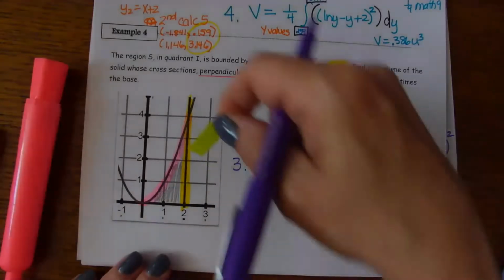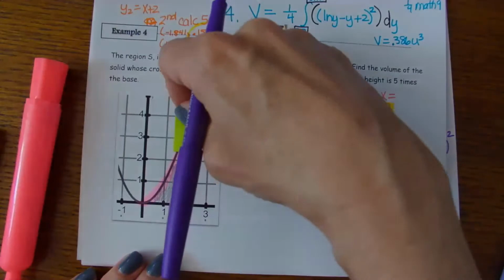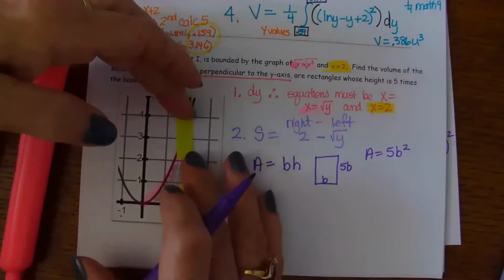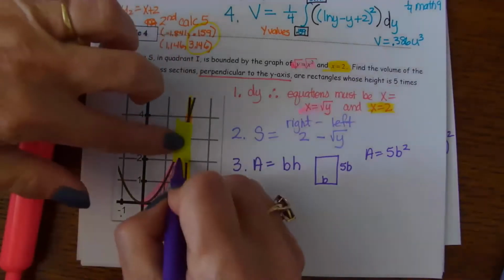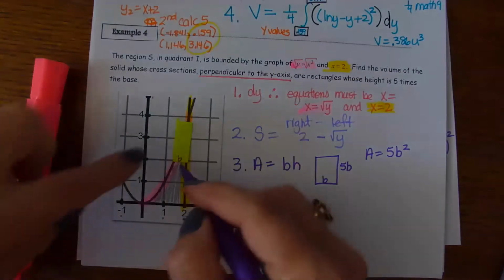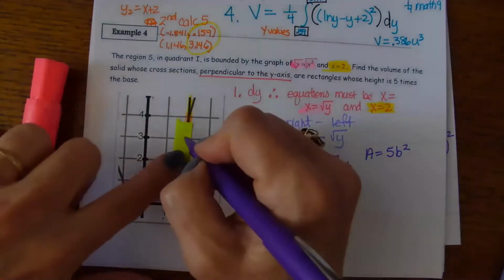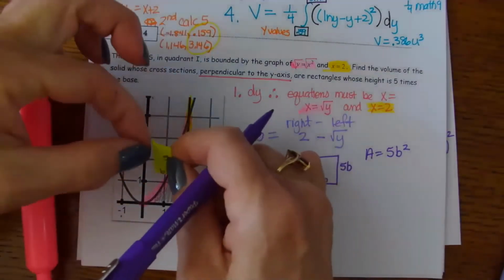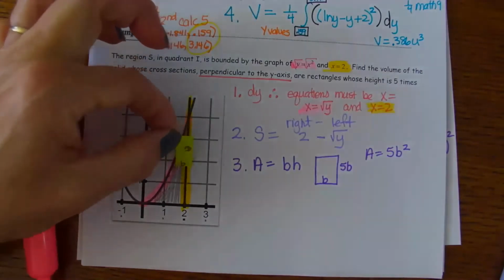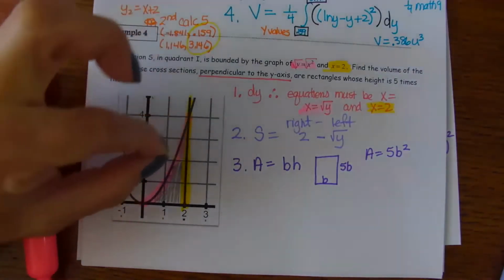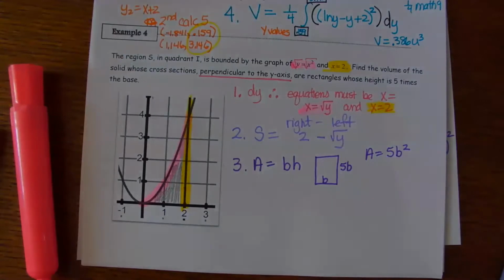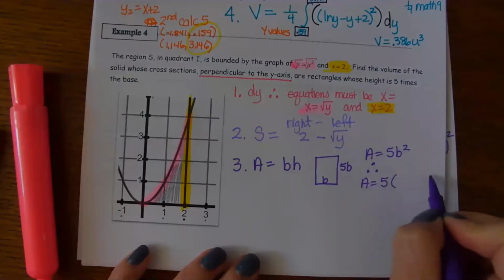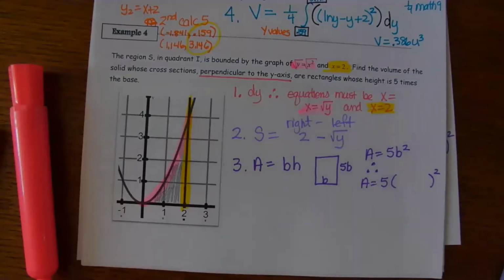If this is my rectangle and it's perpendicular to y, right? I think you could see it well in these colors. So this is b. It can't be a number because it changes size as I move it. And this would be 5b sticking up out of there. Does that help when I make these so you visualize? I got all these triangles sticking up. So there's my area. Therefore, area is what? 5b squared. But how big is b?